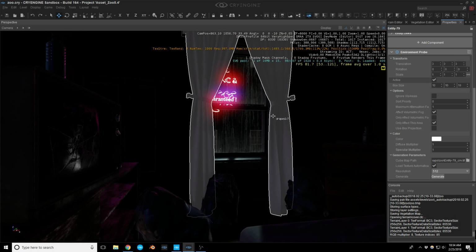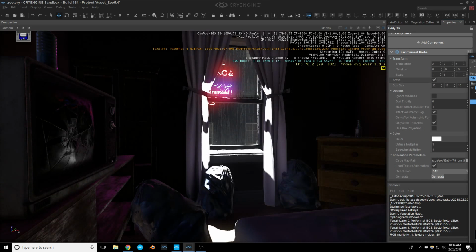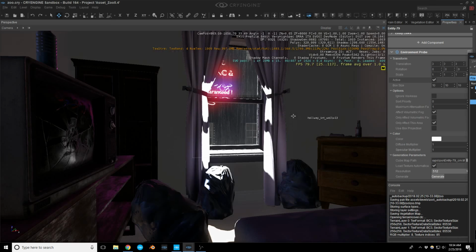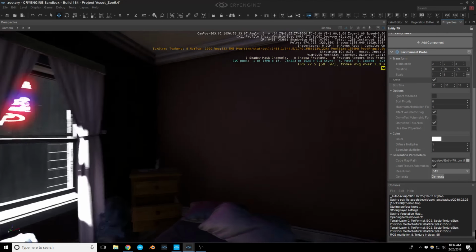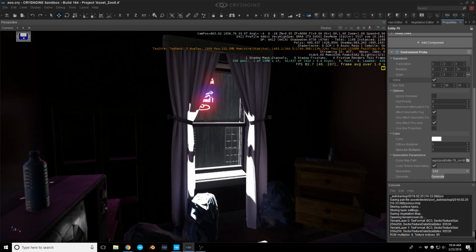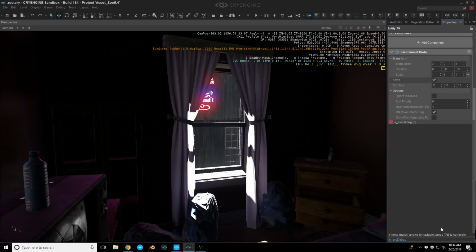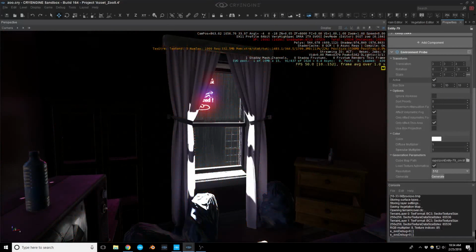So I can show you that real quick, because that was actually a good question. So for example, during the day, you have this kind of light coming in, but what if you want to, let me make sure that I have all the geometry voxelized. Okay, so that's all voxelized and good.